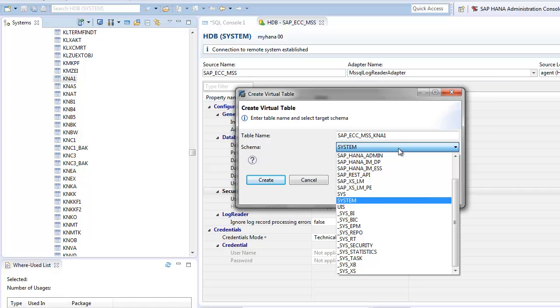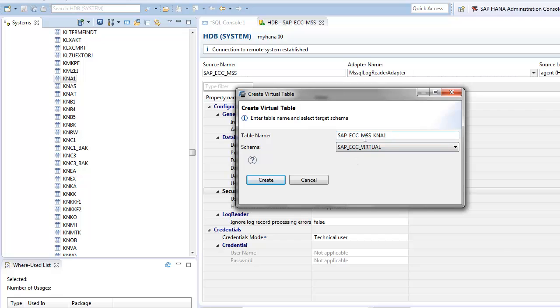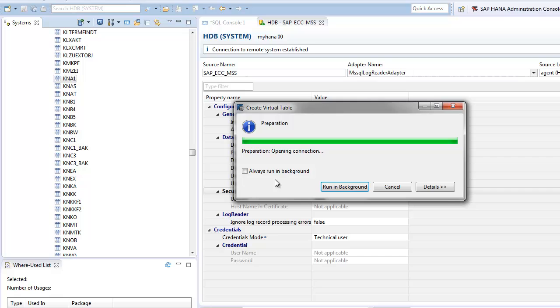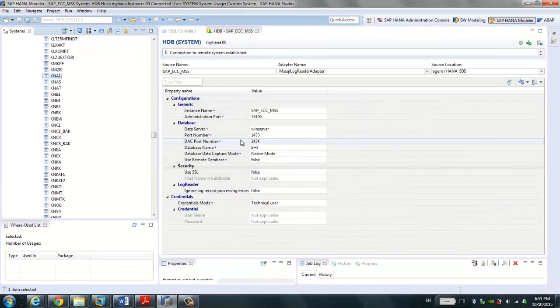Because we just created the schema, let's name it SAP ECC virtual, right? So we just create this virtual table in this schema, okay? Simply we just create. Okay, the virtual table SAP ECC MS SQL KNA1 was created successfully.